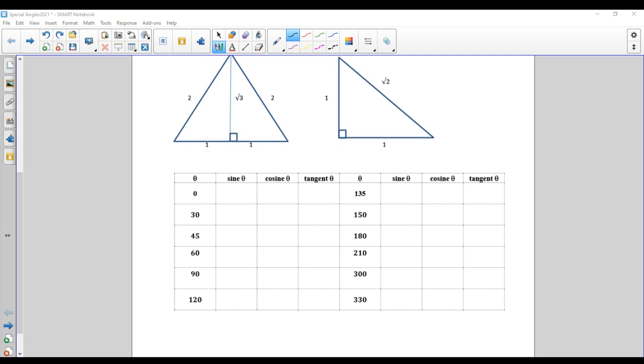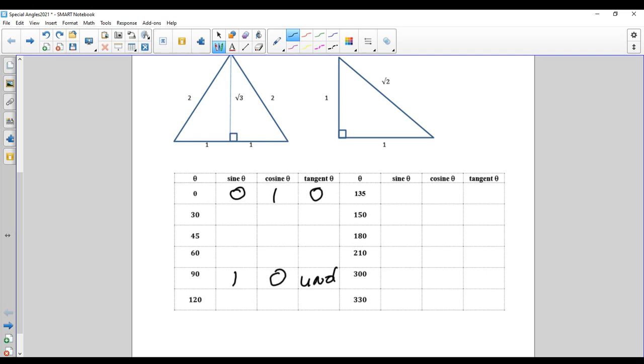Okay, let's put in some stuff that we already know. The sine of 0 is 0. The cosine of 0 is 1. And the tangent of 0 we said was also 0. At 90, we said that the sine of 90 was 1, the cosine was 0, and the tangent is undefined. So I'll just put UND here. Calculator gives you an error message, math error. Can't be done. I'm not going to do anything with that.